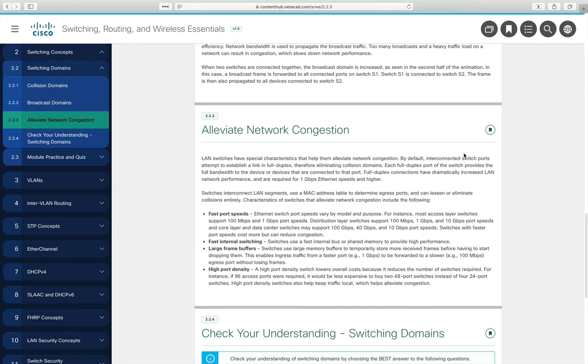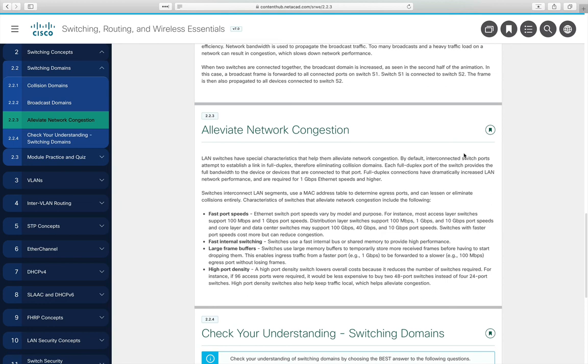So there are several things that you can do. Basically, you can segment collision domains by putting in switches instead of hubs. That's why hubs are obsolete now. You can negotiate the highest speed possible so that clears up the congestion, and as we go to higher speeds, those all become full duplex. Kind of along those lines, do full duplex if at all possible.